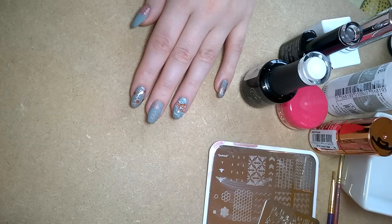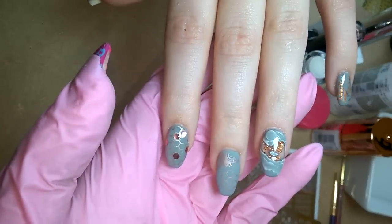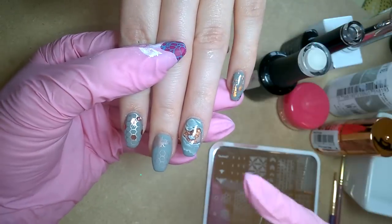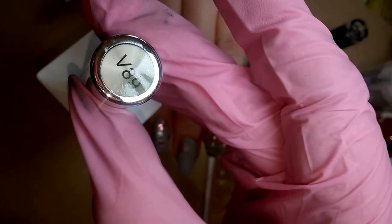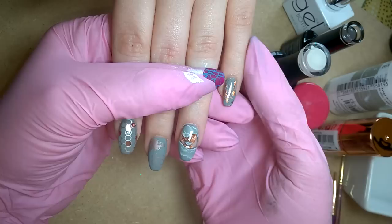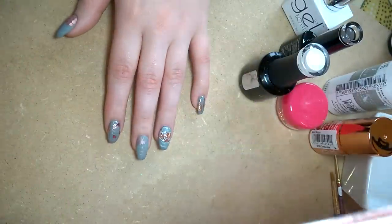Welcome to the Nail Engineer. Today we've got the lovely Hannah who is sporting this darling little bee manicure — she's real adventurous with her fingers. When she said she wanted Gel Bottle V89 but wasn't sure what to have it with, she wanted something maybe a bit geometric and edgy because she loves geometric. I knew she liked the geode look, so I planned this manicure out because she loves bees.